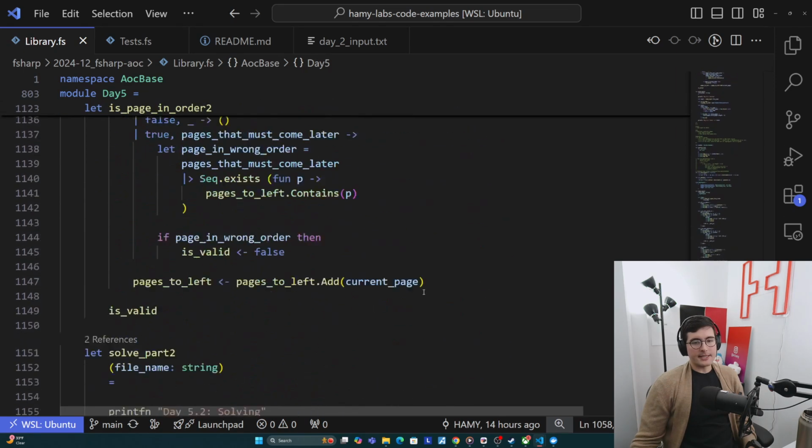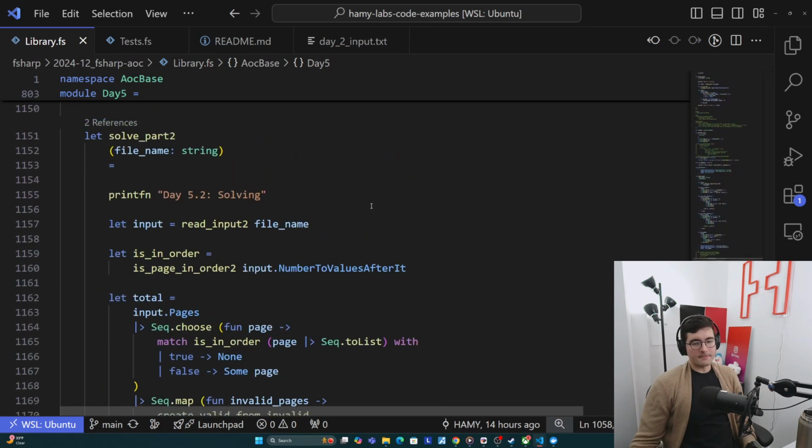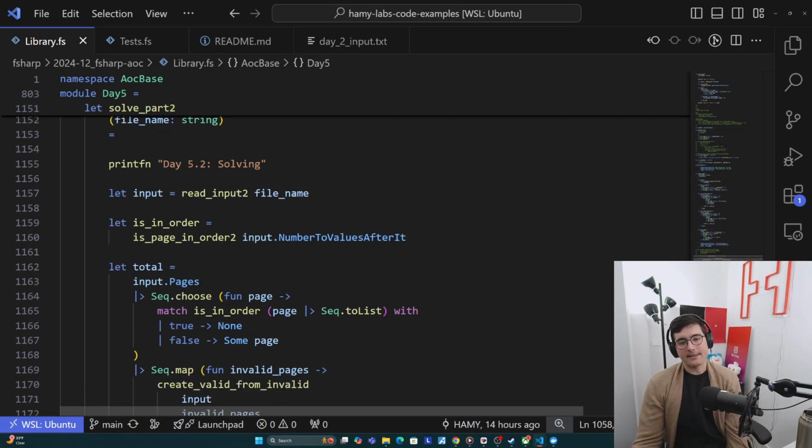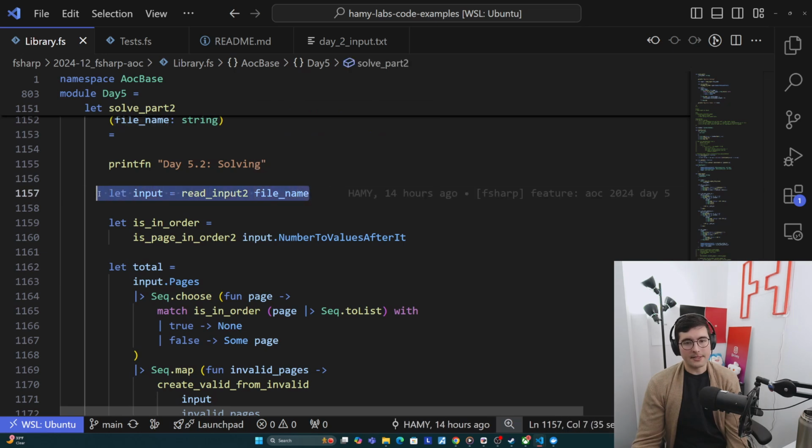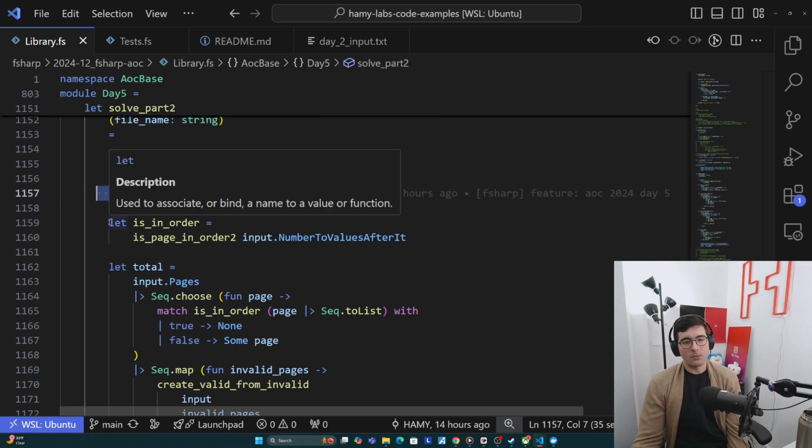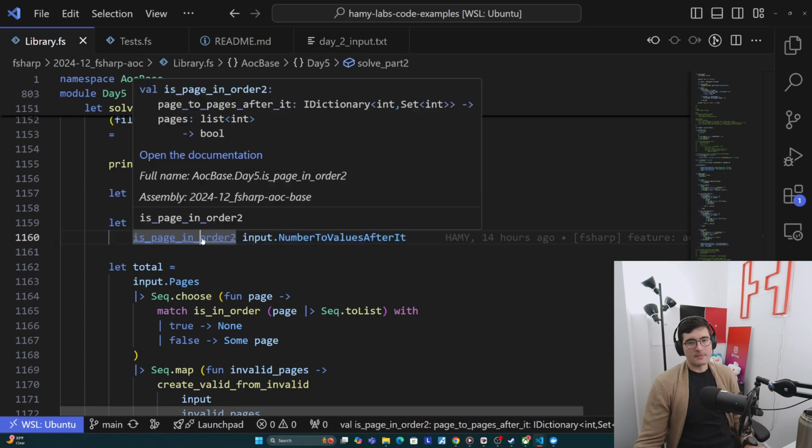So let's just look at the actual solution itself to get an understanding of how the flow goes, and then we'll dive into the page reordering part. This is almost exactly the same as the original, right? We get the input, we get our structured input out here. We query our thing for is in order. We do create is page in order too, but it's basically the exact same. It just takes a dictionary then to set.